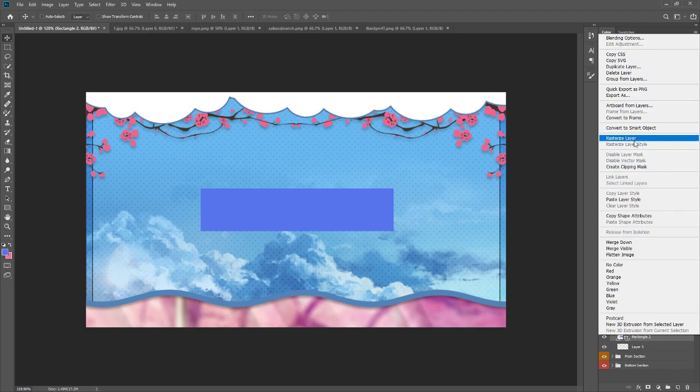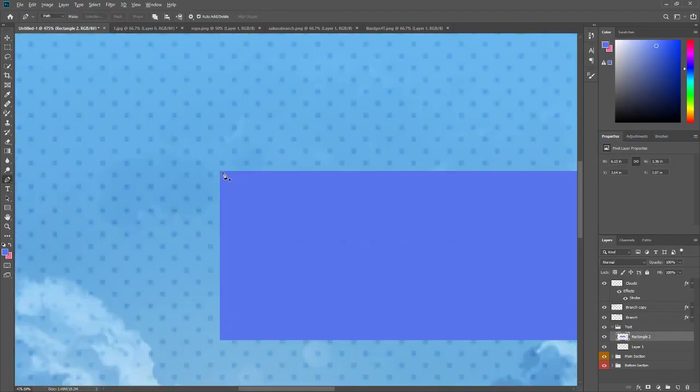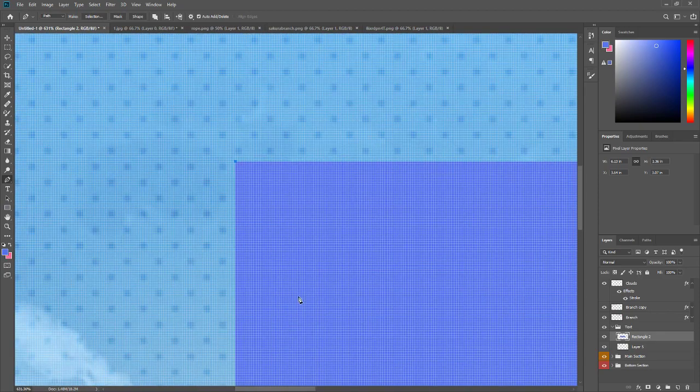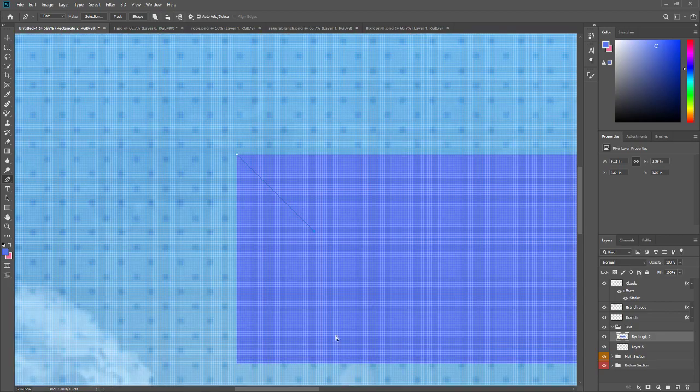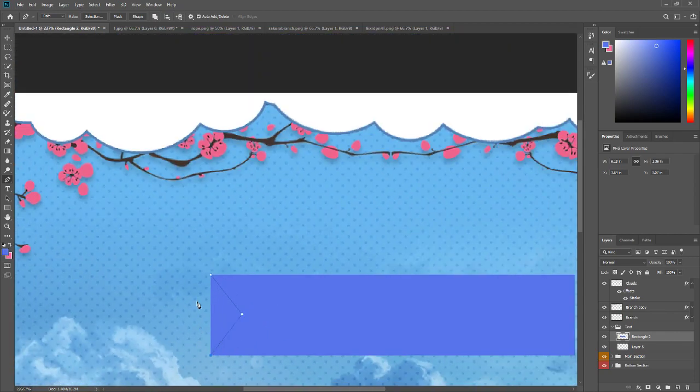Let's go with that. Rasterize the image, grab your pen tool, hit a corner right there. I want to go to about here. Oh, that is not where I wanted to go. That should work.